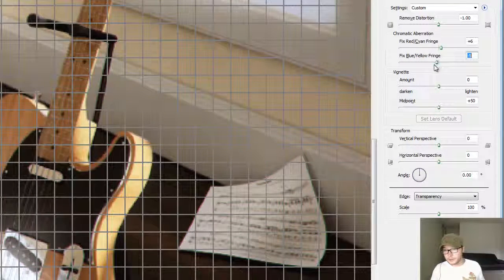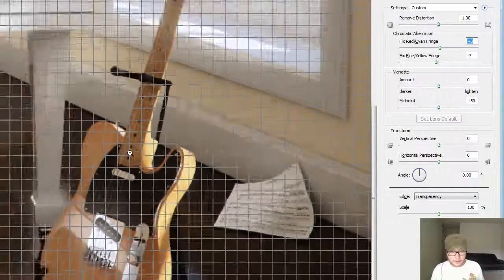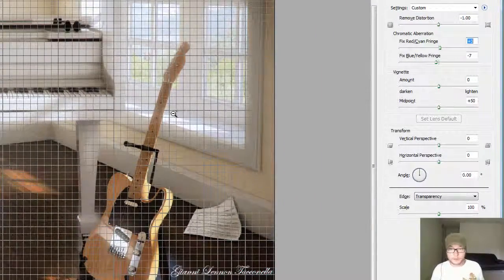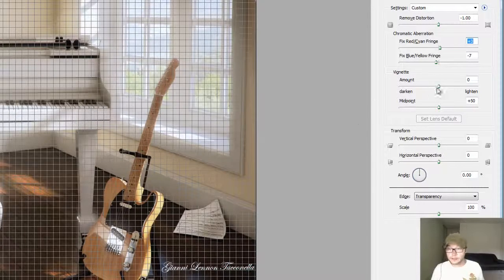So this is too much, like 9 maybe, okay. And red 5, I would actually do maybe 4, 3, yeah, 3 could be fine. You see, we barely can see it, and this is how it should look. It's more for the feeling and less for the look.